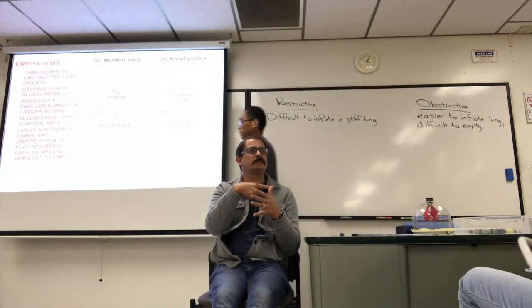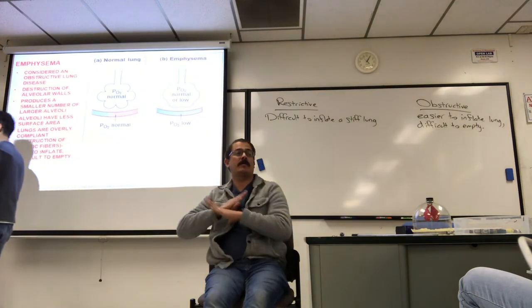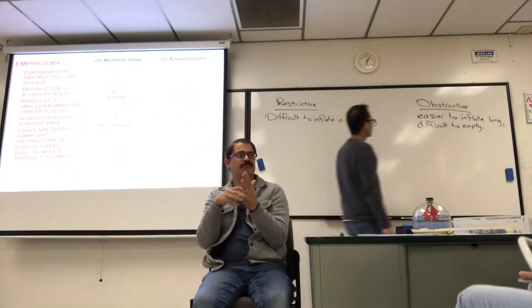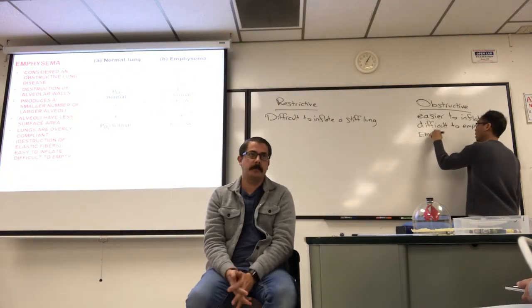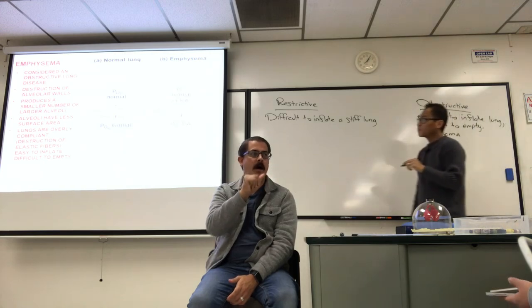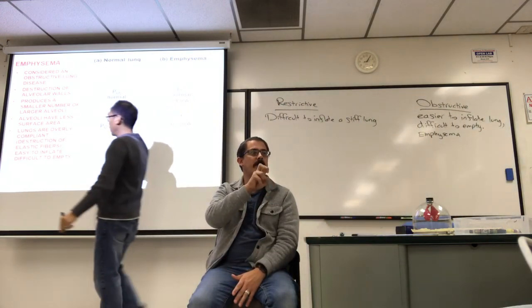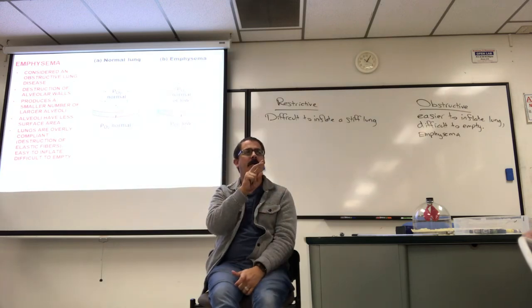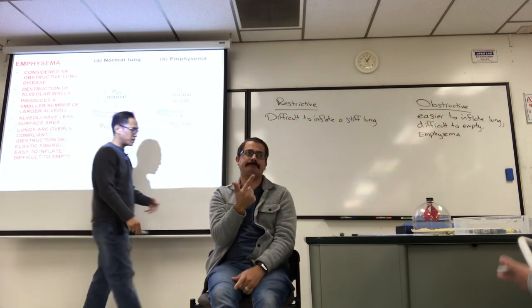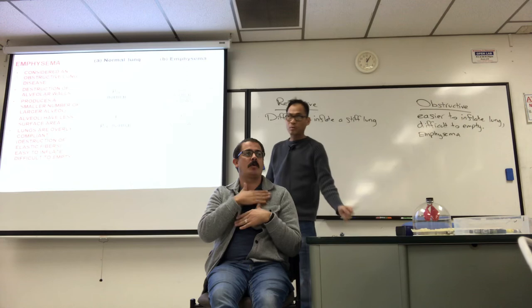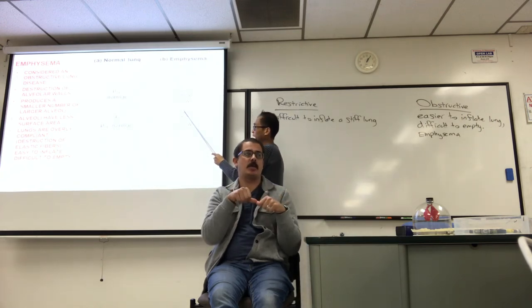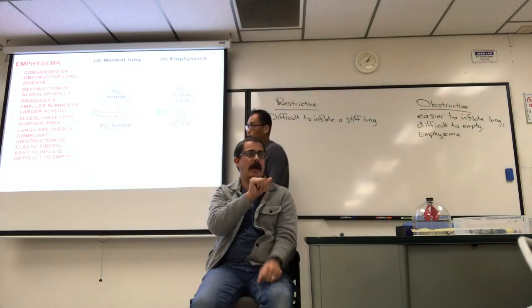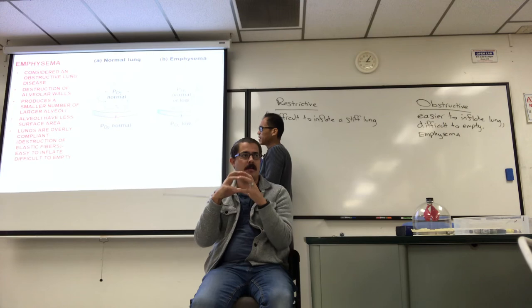Let's go through some of the causes of restrictive and obstructive. Emphysema lung is considered an obstructive lung disease. Look at the pictures, normal versus compromised. What you're going to have is a destruction of the alveolar walls, and so you're producing a smaller number of larger alveoli. Now, larger may sound better, but it's actually not as good because you're decreasing the respiratory membrane, the surface area for gas exchange. For example, in the normal lung, I count 1, 2, 3, 4, 5, 6 normal alveolar spaces. However, this is like one big one, and there's less area for gas exchange, so the oxygen tension is lower.